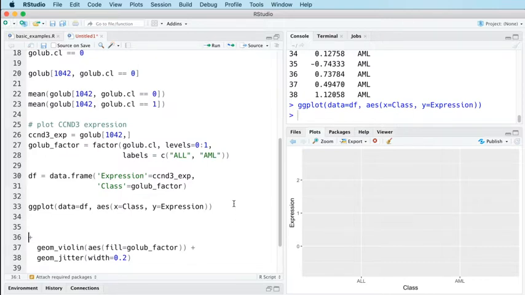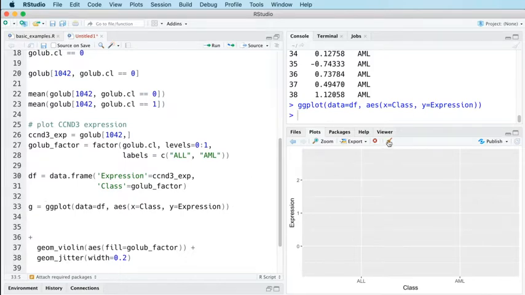But we've not yet told it how we want to present our data in the plot. So to do that, we need to add a geometry as well as an aesthetic. So we can save this as well. Rather than plotting it immediately, we can save it to a variable. Okay, so this will save our base layer, our canvas, into a variable. It won't plot it at this point.